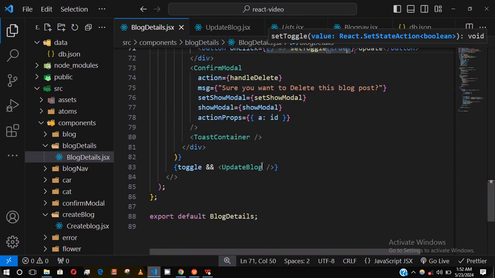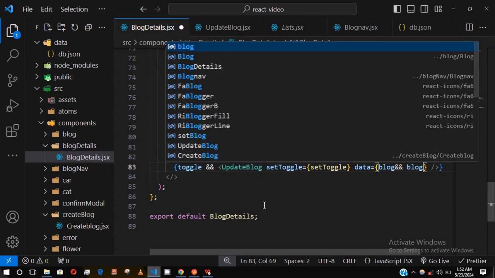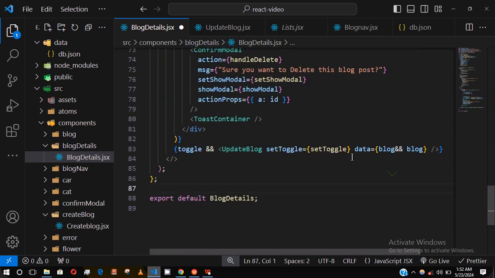Then we want to pass in a prop, set toggle. Then we want to pass in the data as a prop. So data that will be a prop will be the blog and blog. Now why are we adding and? So that it will only pass the blog when there is data. If there's no data, it will not be passed.